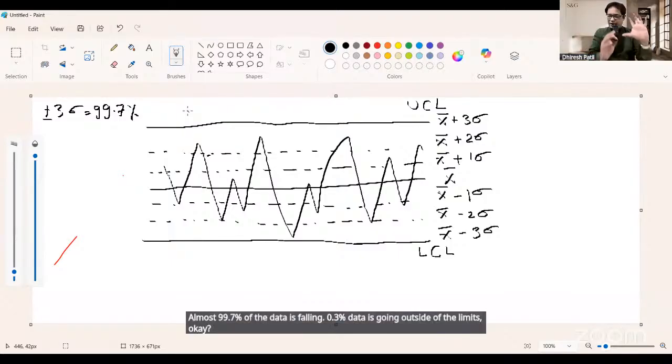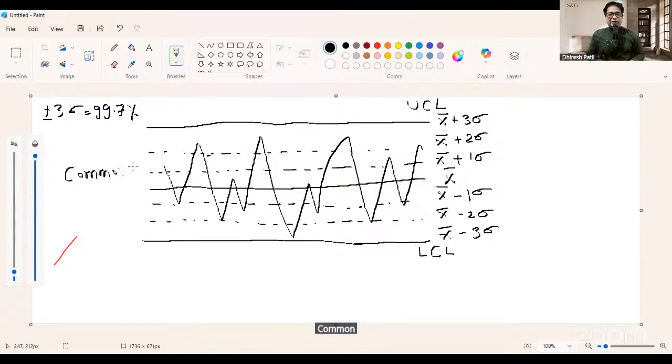So maximum data is falling within this. He called this the common pattern, common variation. So he named this variation common cause variation, the variation which is within plus and minus 3 standard deviation.